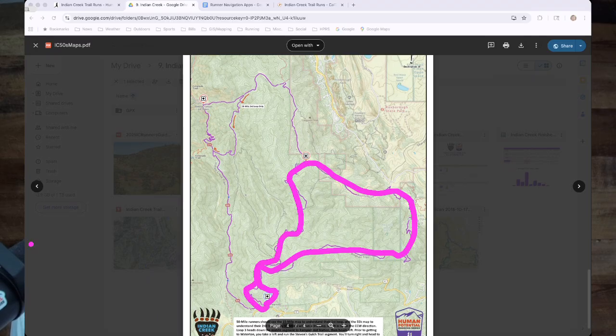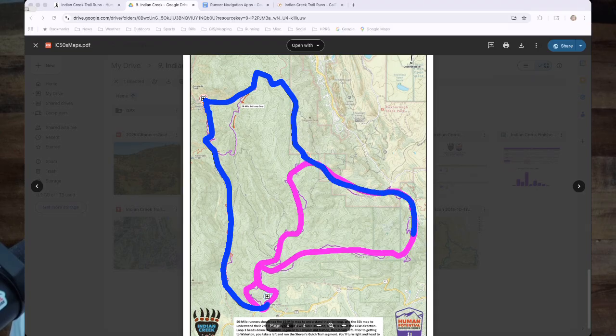You can drop there if you want. You're going to keep going? Great. Head back out. Now you're running the 50K loop. This is loop 2. Come back to Rampart, and here you're going to run the first half of loop 1 in reverse, right? Come all the way back in.